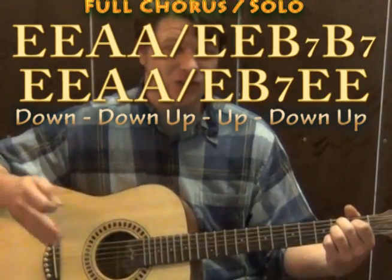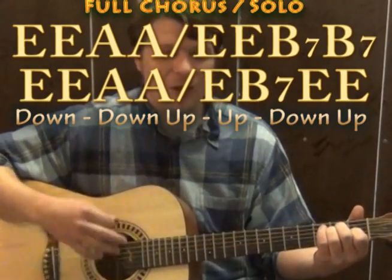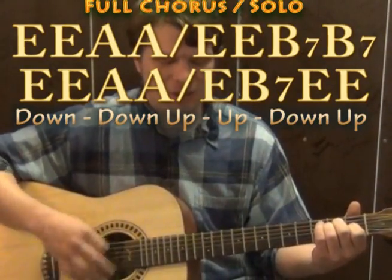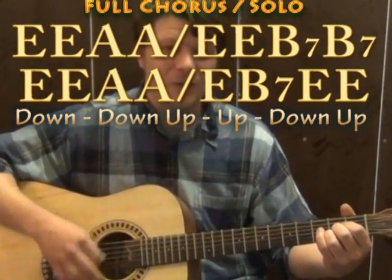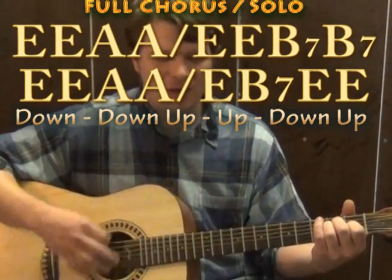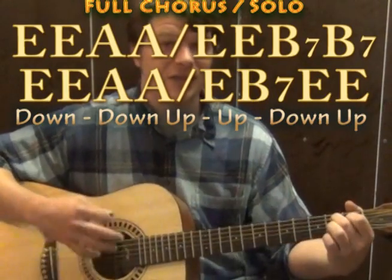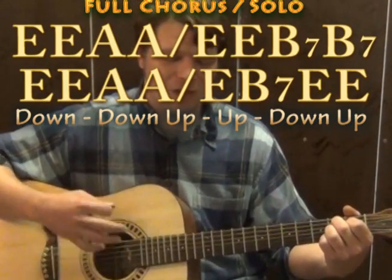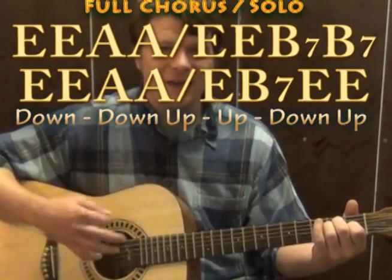So we tried that chorus with our strum pattern. Then we have the E with the down, down, up, up, down, B, down, down, up, up, down, B, and so on, repeating that pattern, then B seven, down, down, up, up, down, B seven, down, down, up, up, down, B, down, down, up.